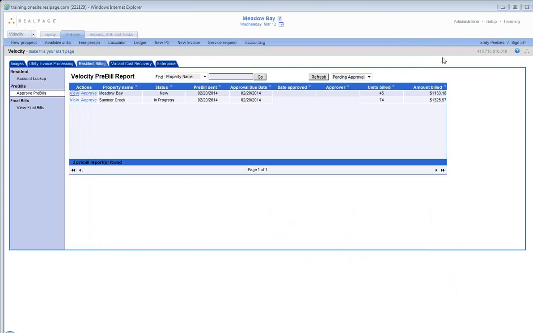The very next day, we generate and create the actual convergent bill or the single utility bill, and we mail those out. Our goal is to have those water bills out to the resident by the 25th of the month. The second thing that we do is, after we send out those, we also import the water charges automatically into the resident ledgers. So the staff has nothing to do other than to do the pre-bill itself. Okay, so that's big as well. So that's the water side of it.